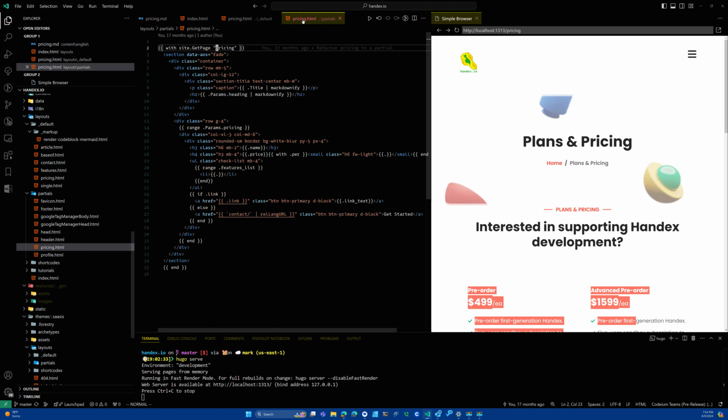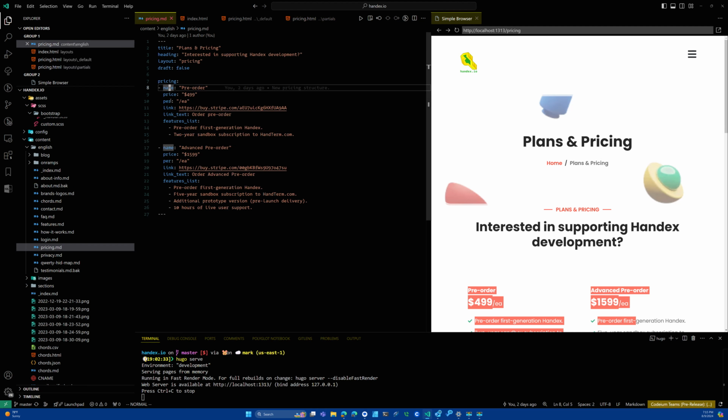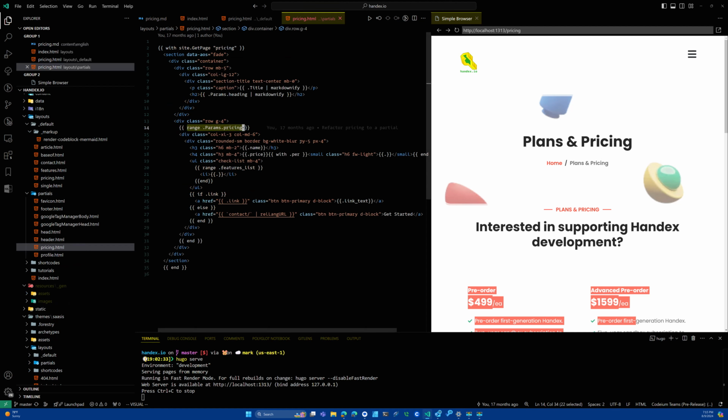And so the pricing partial ranges over the pricing data from the top of the pricing.md, selects elements out: name, price, per, link, and you can just add things in here as long as you update the pricing partial. Those will become available as you add them to the YAML in the pricing MD.